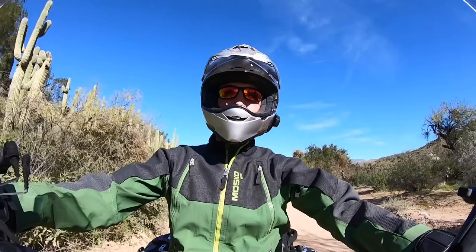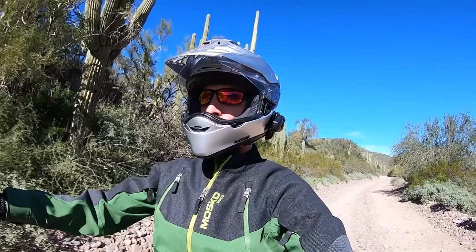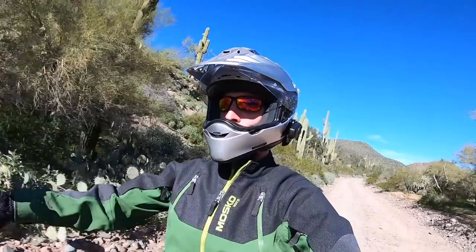Next up is aerodynamics, and this is super impressive. In my opinion, this is definitely the most aerodynamic adventure style motorcycle helmet I've tried, including the Arai. I don't get any pull no matter what direction the wind is hitting from. Even doing a shoulder check, I don't get any kind of pull on that visor. It's just perfectly aerodynamic from the sides and the front — no buffeting, no major wind noise. The speed you're going with this helmet is completely irrelevant.